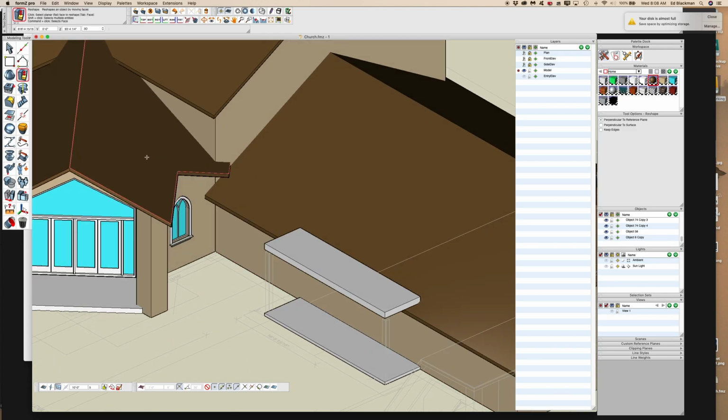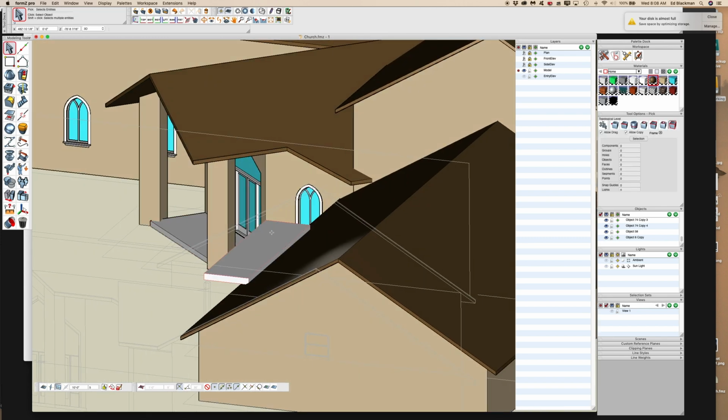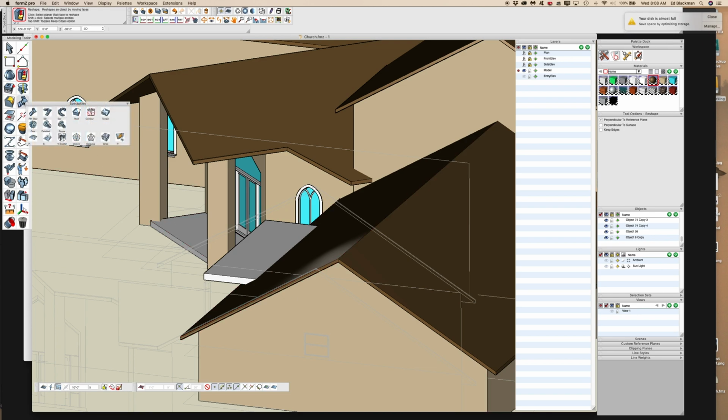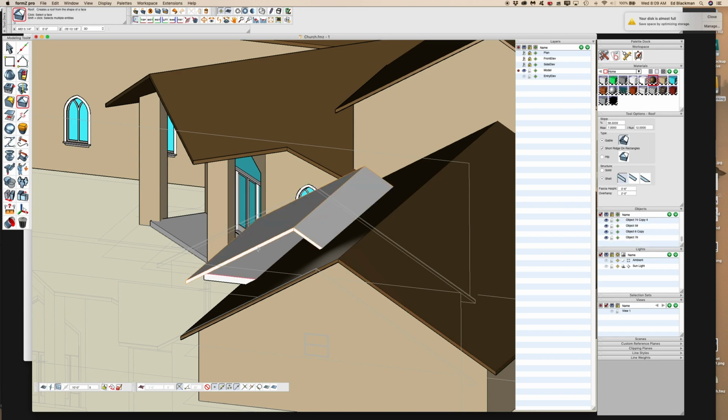Now the slab, we know the roof is going to go all the way and intersect this other roof. So what we need to do is bring, because we're going to use the top face of this piece to create our roof. So come up here and get your reshape tool, go down and click on that face and go back into the center point, just to make sure that the roof does intersect it correctly. And then come down here, go to your roof tool, and check that your settings are the same. 7/12, gable, plumb cut, 6-inch fascia height, 2-foot overhang. And then simply go down and click on that roof.